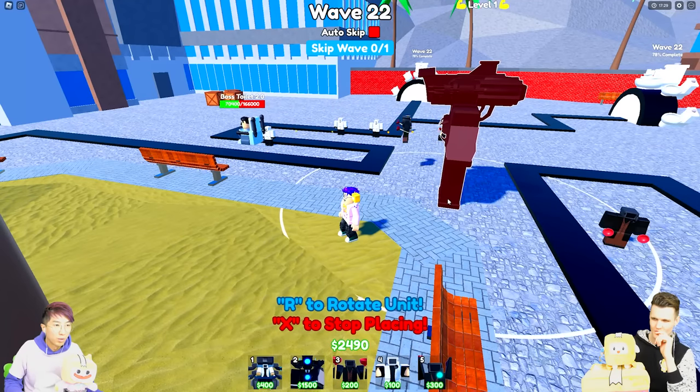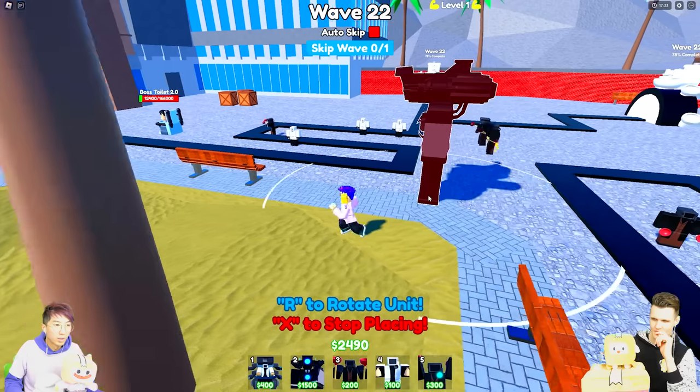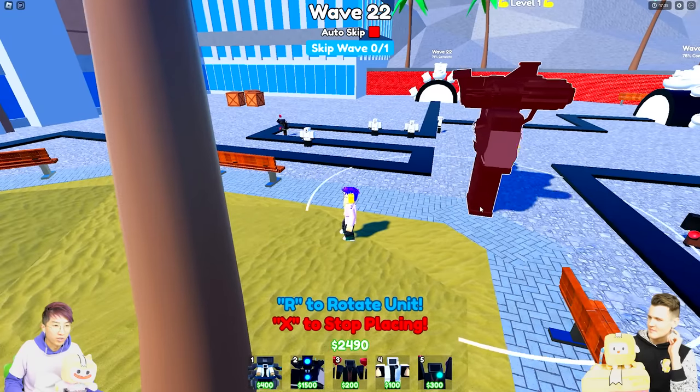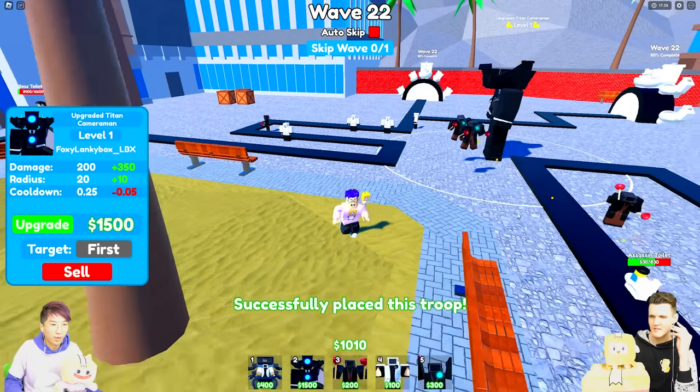Stop, bro. Place. Why is it not placing? I don't understand. Oh, because the jetpack cameraman are in the way? Yeah, I think so. There we go. Put it right there. I'll put it right there. That's okay. I'll make its range bigger.